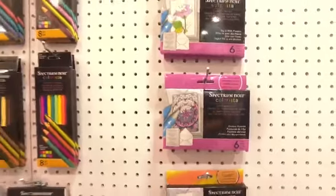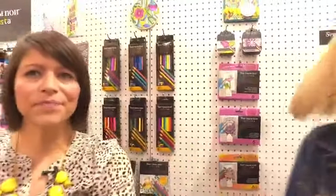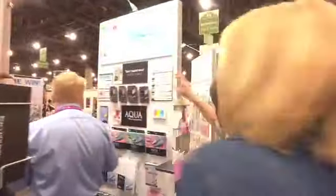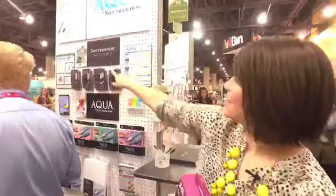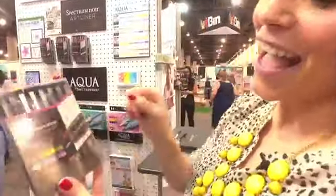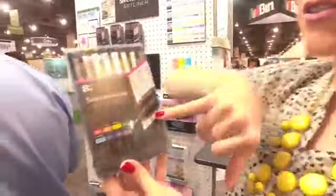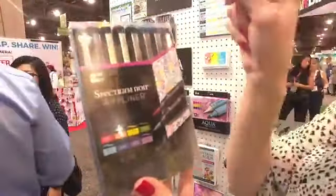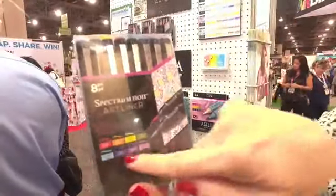And then, do you want to head around the corner here? Yeah, let's see what they have over here. We're going to get into some of the Spectrum Aqua, right? So here, let me get out of the way. So these are the art line. Whoops, just broke your display. These are the art liners, and if you're into brush lettering, these are great because they are super, super fine detail, or the brush tip is very, very fine, and they come in gorgeous colors.